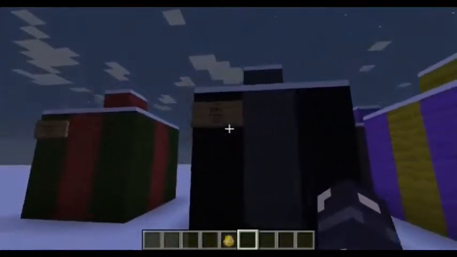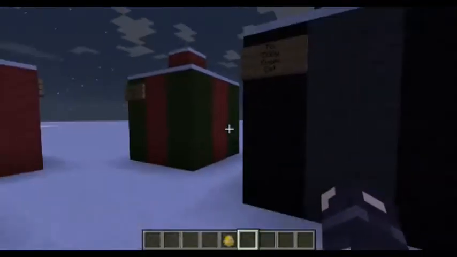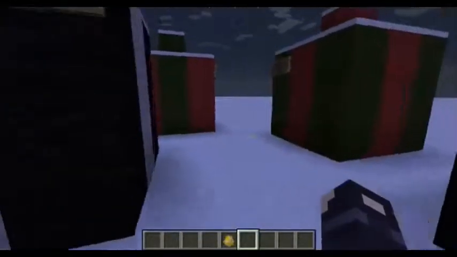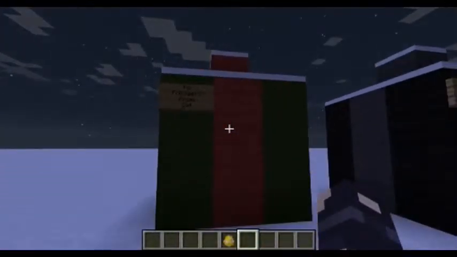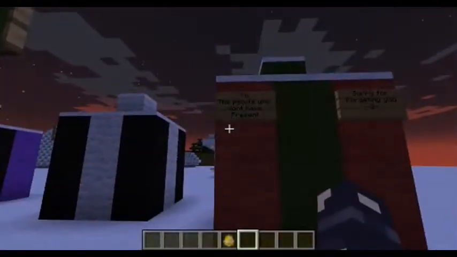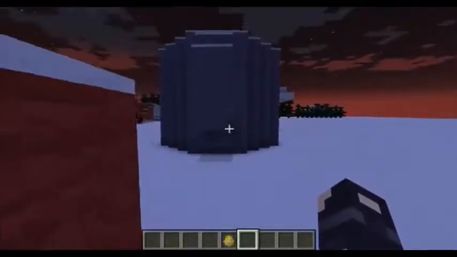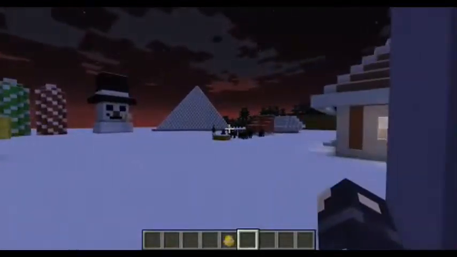Oh, and this is to Ebe, from me. You wanted an all black present. You got black and dark gray. This is to my followers on Tumblr, Twitter, and this one's to the people who don't have a present. Sorry if I forgot you. Yeah, that's called the covering my butt present.